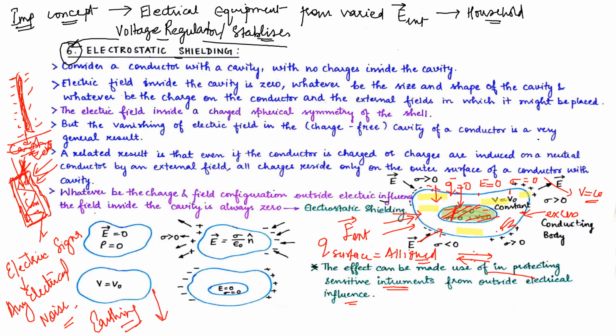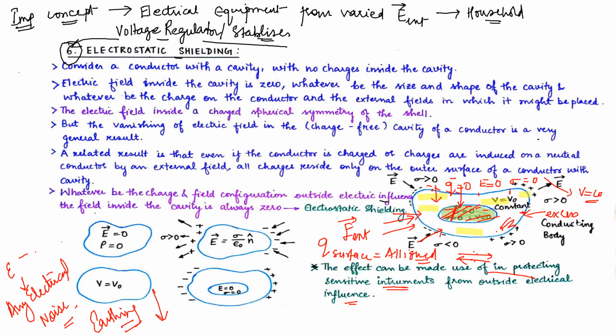earth. So these are a few of the examples which use purely electrostatic shielding, and other than that many other sensitive equipments use electrostatic shielding, which is an assignment for you to go through and find a few other examples. I have given you 3 to 4 examples of electrostatic shielding, and I hope you will find more. So for today's class that's all we need to study.